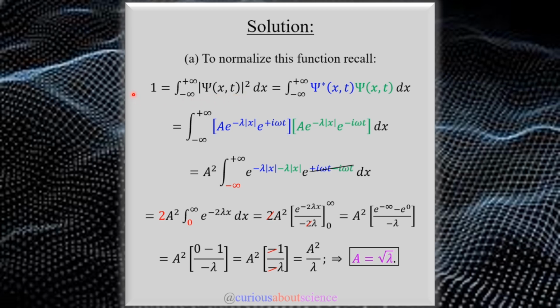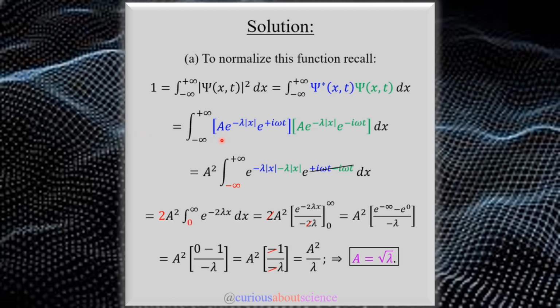The thing to notice about magnitude squared is that in complex variables, this means that we're multiplying the complex conjugate by the wave function itself, and that's what we see in the blue and green in the next integral. That asterisk or star represents the complex conjugate in this context. What that means is that we change the sign on any imaginary part, and then we multiply through and let the algebra work its way out. What does this look like? Well, in our next step here, we plug in the wave function after taking the complex conjugate.